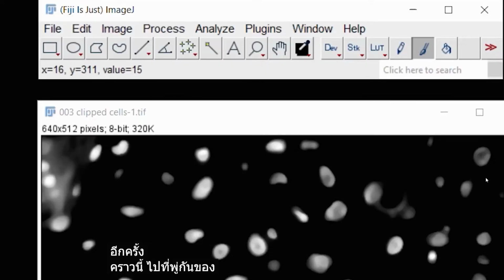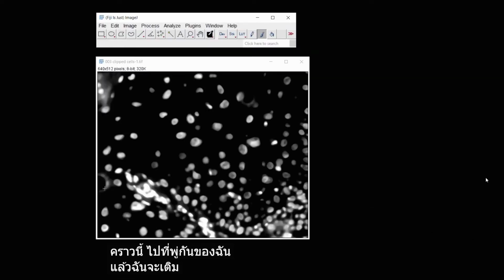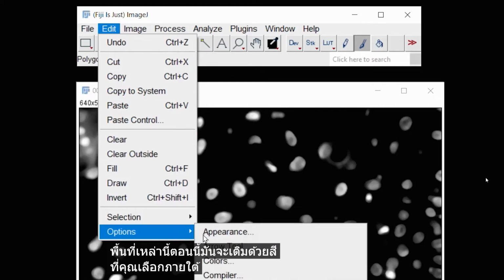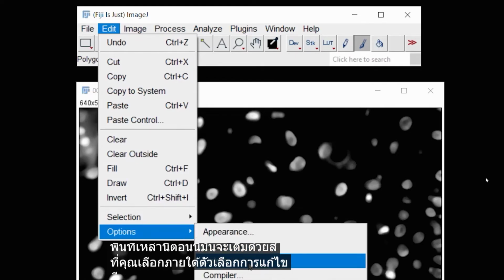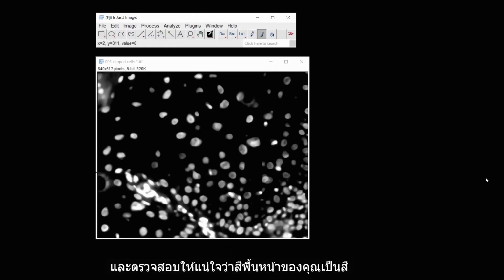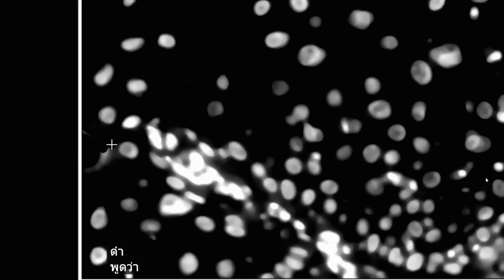This time go to my paintbrush, and then I'm going to fill in these areas. Now it'll fill it in with a color that you choose under Edit, Options, Colors, and make sure your foreground color is black. Say OK.